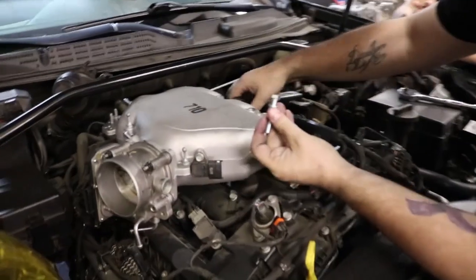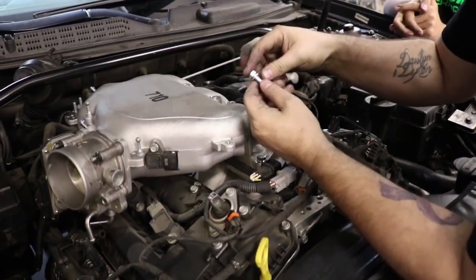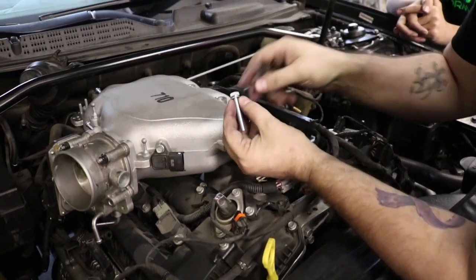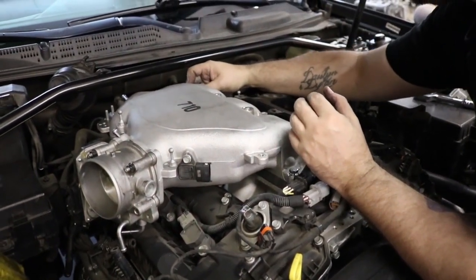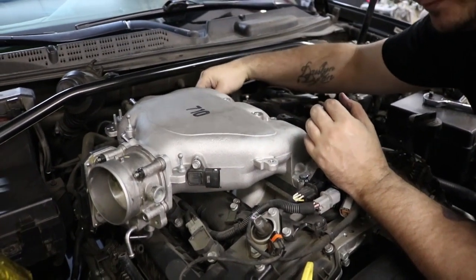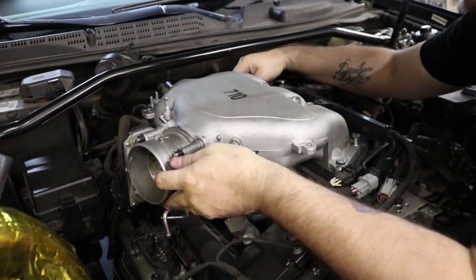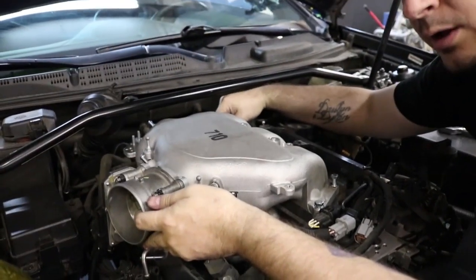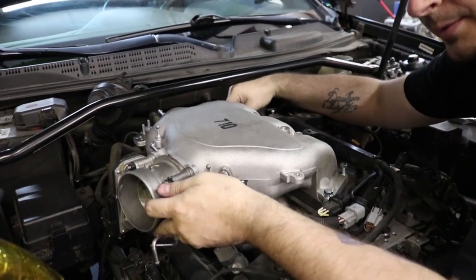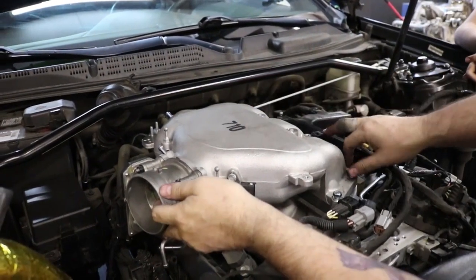And these are 13 millimeter bolts. And make sure they all come with lock washers on them. Make sure the lock washers are on there. And then you torque them down, they just need to be hand tight. Maybe 20 foot pounds. This is all aluminum. If you over torque them, you're gonna strip out the threads and you're gonna have a bad day.